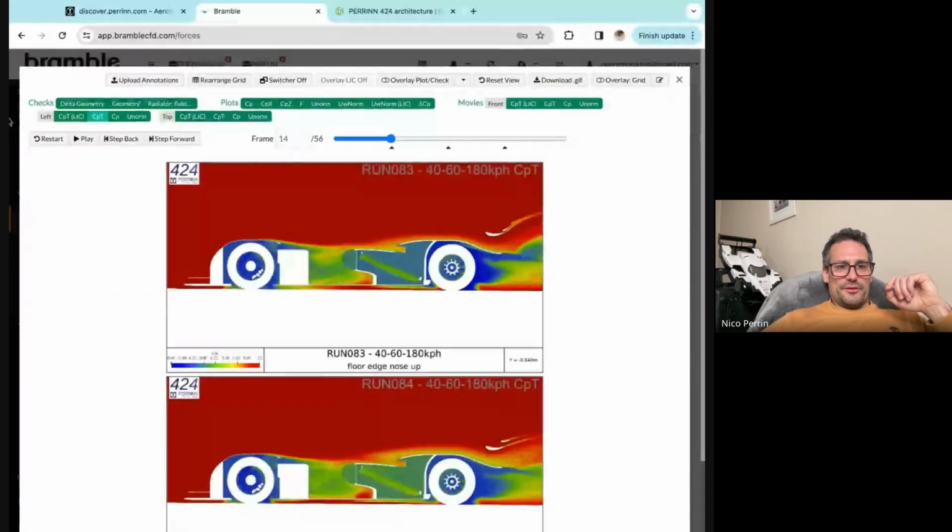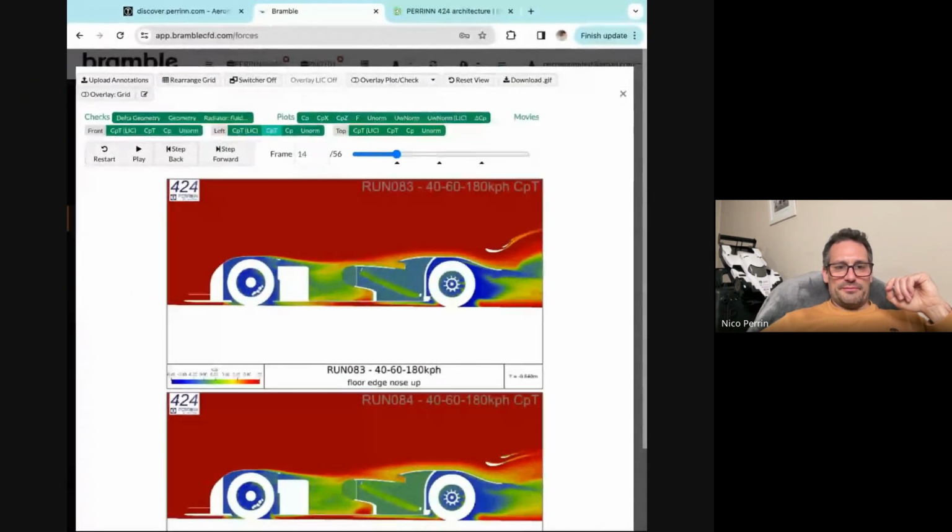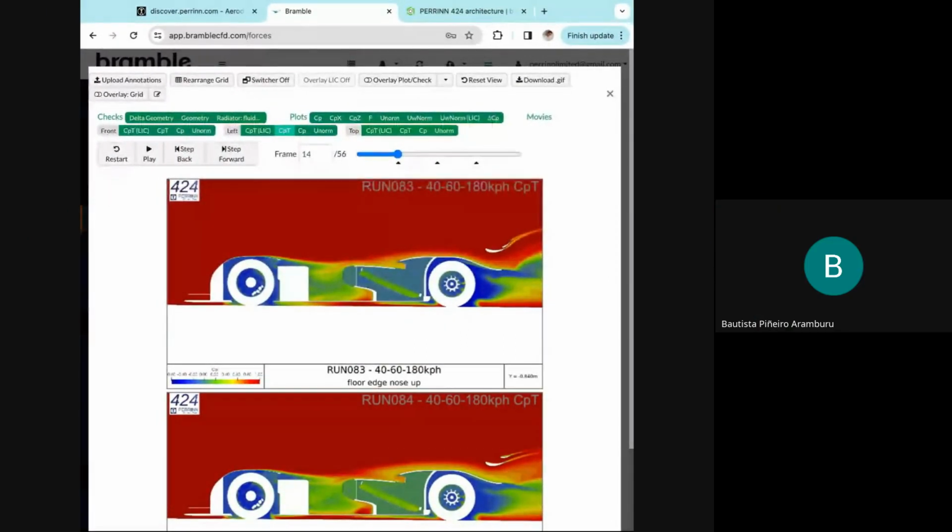I think there's a question here, so let me. Yeah, Bautista. At some point you mentioned that you're trying to introduce some flow onto the diffuser coming from the side. Is there a risk of maybe having some losses from that air coming from the side, which may be less clean than the one coming from the front?